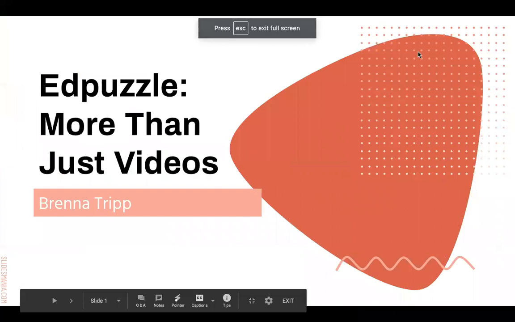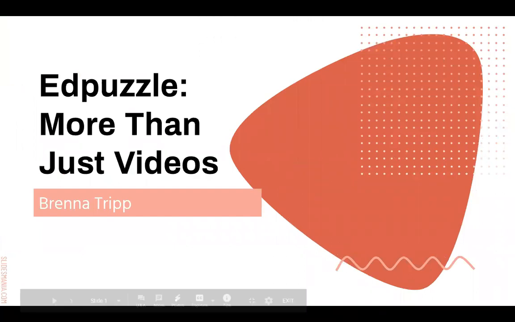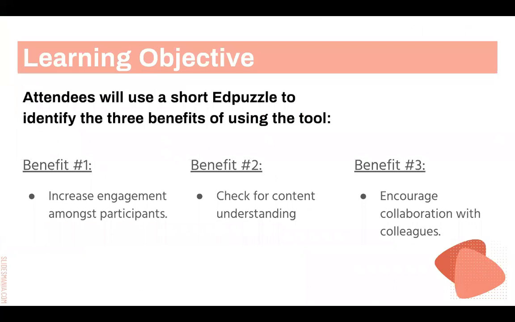All right, so this is my short webinar presentation. This is Edpuzzle, more than just videos. A couple of learning objectives with this webinar, what you'll get out of this webinar by the end of tonight. You'll identify the 3 benefits of using this digital tool. One benefit is it helps increase engagement among participants.